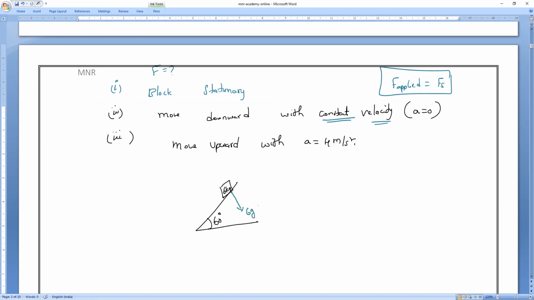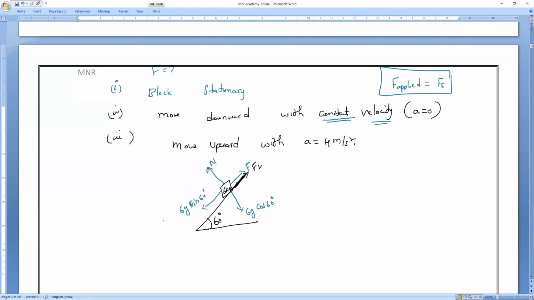This will become 6g cos 60, and along the x direction this will become 6g sin 60. And there is a normal reaction acting, and there is a force F acting. Along with that force, some other force is also acting in the backward direction. What is that, guys? This is the applied force, some other force, so we don't know. There is a force along the surface. What is that force, everybody? F limiting. Am I right or wrong? Everybody clear? So we can find the values.